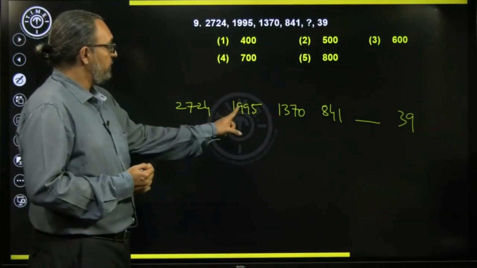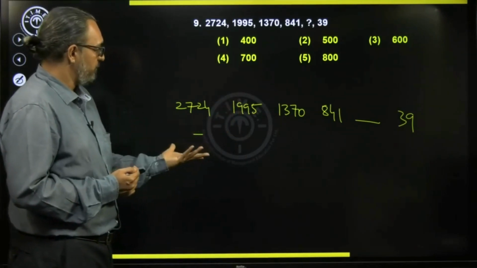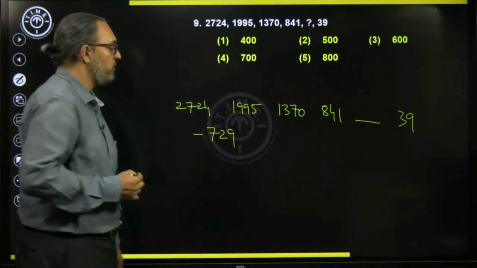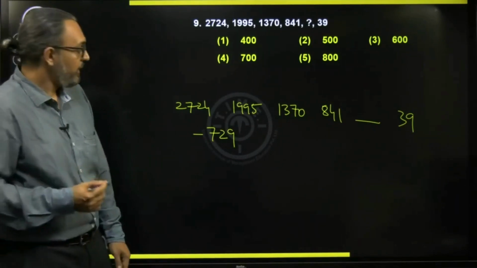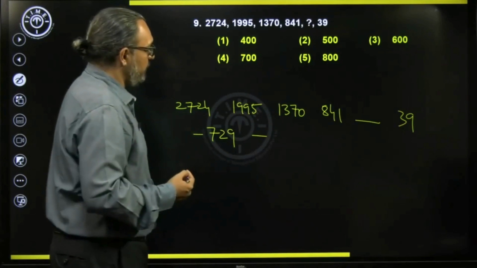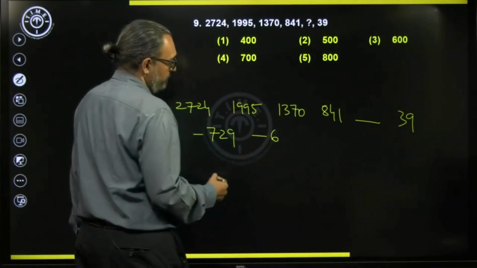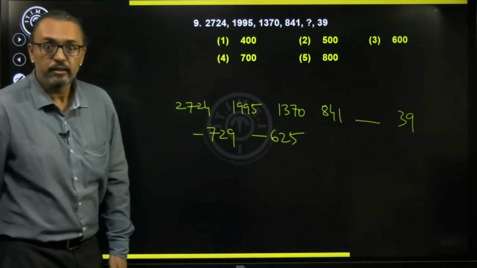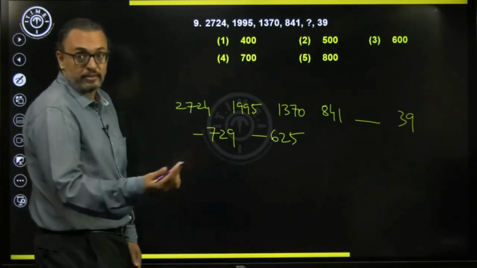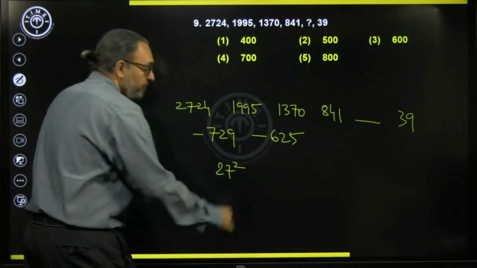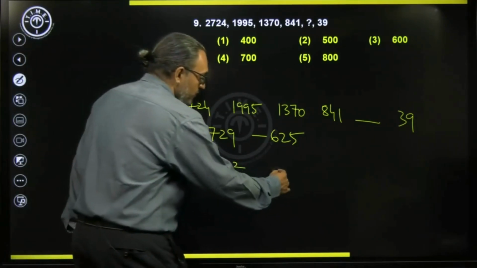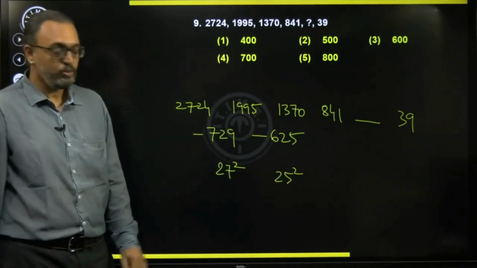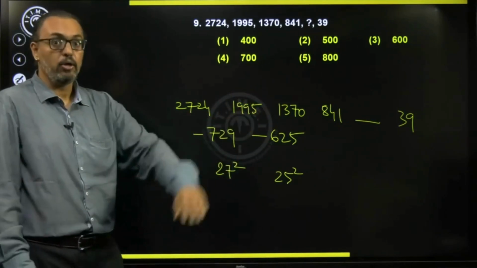Right. So here up to 2000 means a 5 is there. Okay. So from 2000 you have 724 more. So basically it is 729 you have to subtract. Then from here to here, how much is happening? So you have 625 subtraction. So what are these numbers that you check here? I can say that these are squares. This is 27 square, which is 729, and this is 25 square, that is going to be 625. So 27, 25, odd numbers in decreasing order.